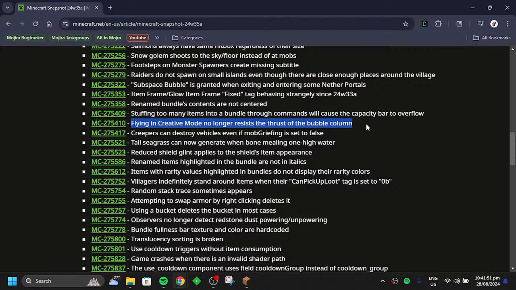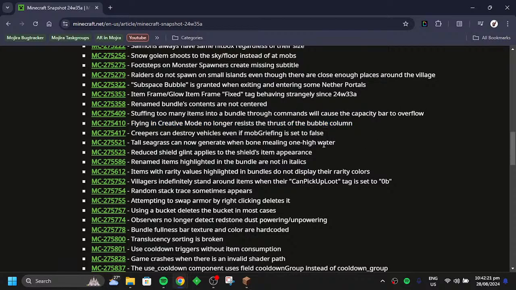If using soul sand on the up one, you can use shift. It now works out just fine. If it's down from the magma blocks, if using the jump button, you can get out of the thrust. It has now been fixed. Yes, it has now been fixed for the thrust resistance for both columns.